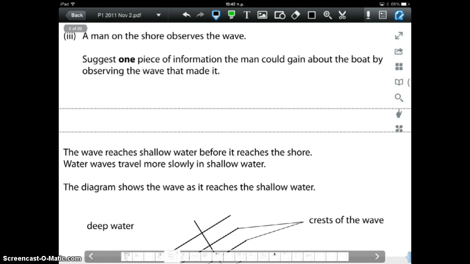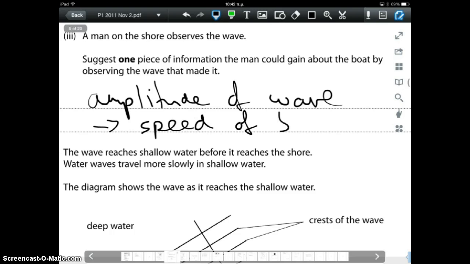I think possibly the amplitude of the wave, that is the maximum displacement, the maximum height of the wave, would give perhaps an indication of the speed of the boat. So the amplitude of the wave infers the speed of the boat. A faster boat we will assume higher amplitude waves.